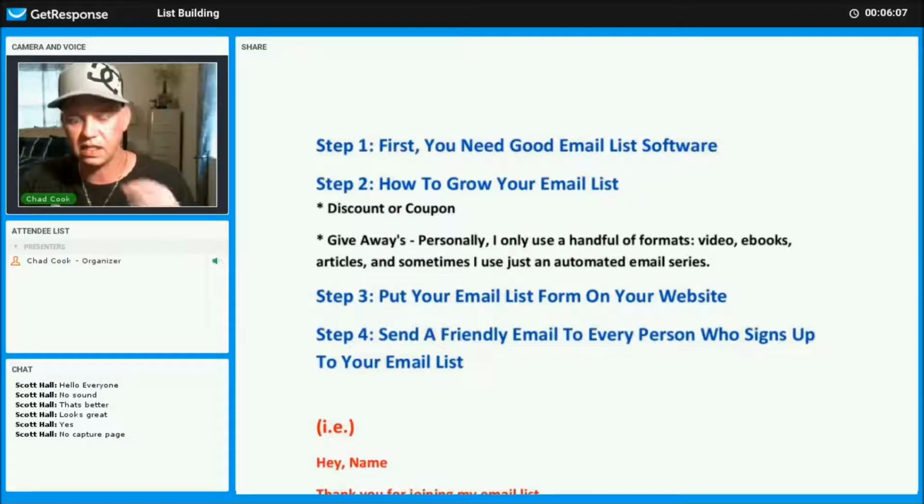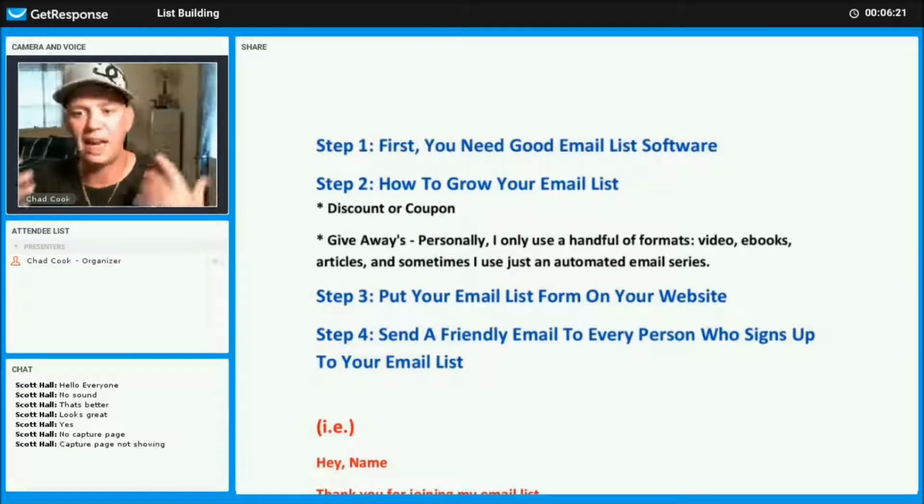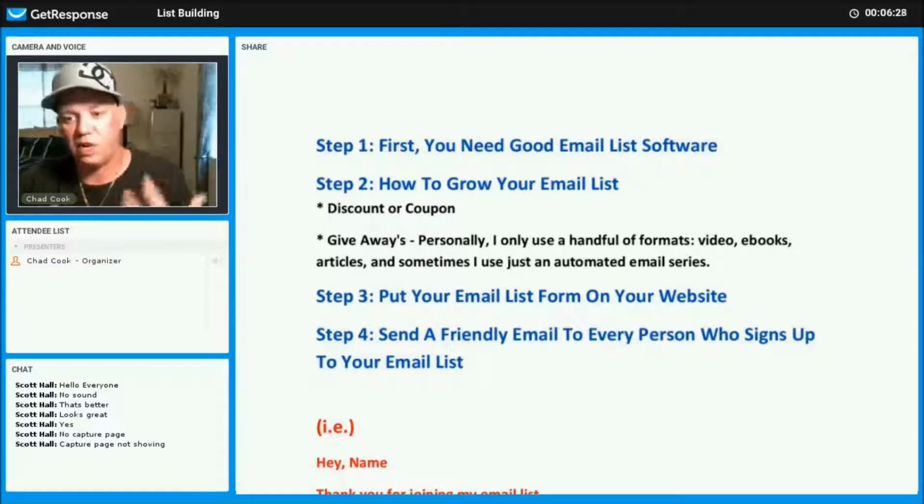As you can see, guys, this is kind of like a template, a basis to work with. I give an exciting video. I'm sure everybody's seen this video, that's why I'm using it. And then you simply ask people, look, I gave you this information, you see what it can do, would you like to see the full list of our products? In return, by giving me your name and your email, I'm going to email you the information that you asked for.